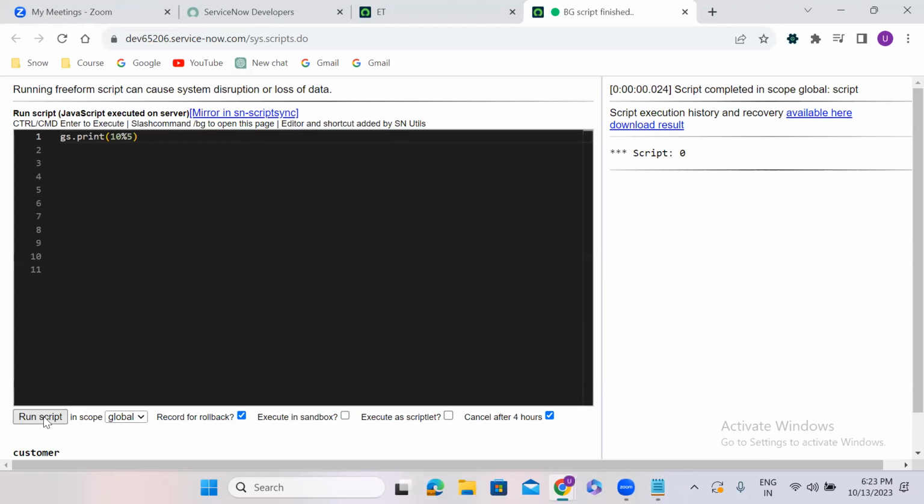That means if it is a multiple of 5, see, 5 by 5, 0. 10 by 5, 0. 15 by 5, 0. 20 by 5, 0. 5 percentile 5 is 0, 10 percentile 5 is 0, 15 percentile 5 is 0, 20 percentile 5 is 0, 25 percentile 5 is 0. Understand my point?